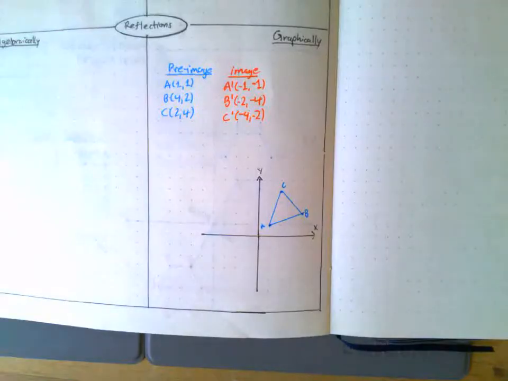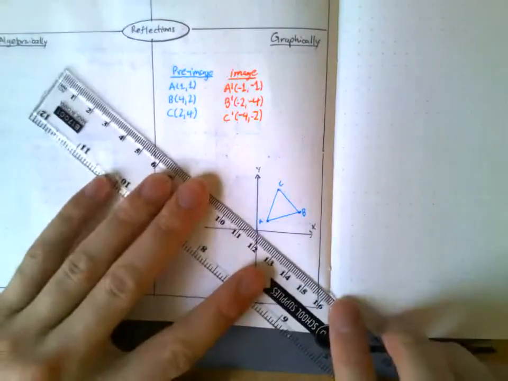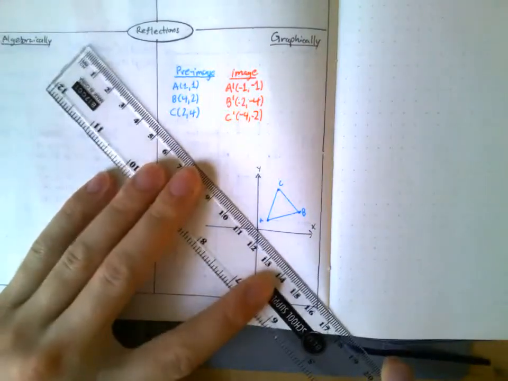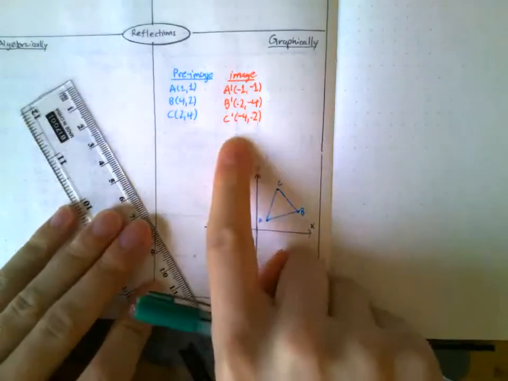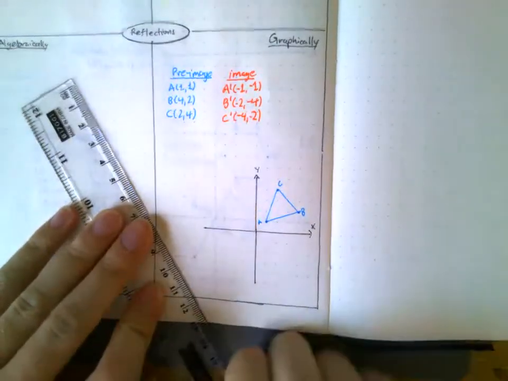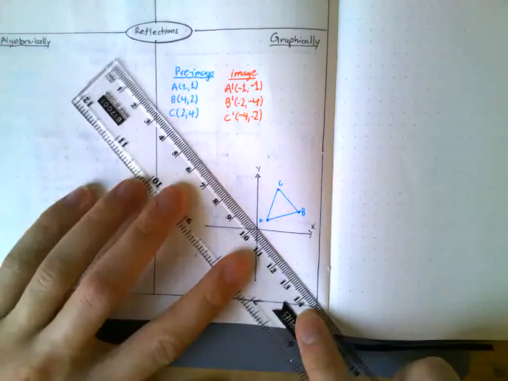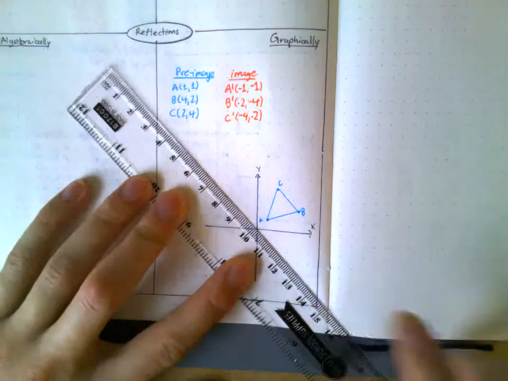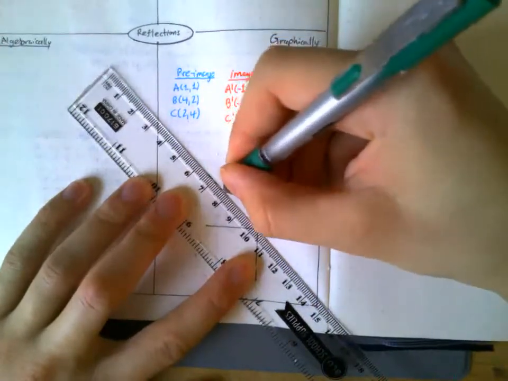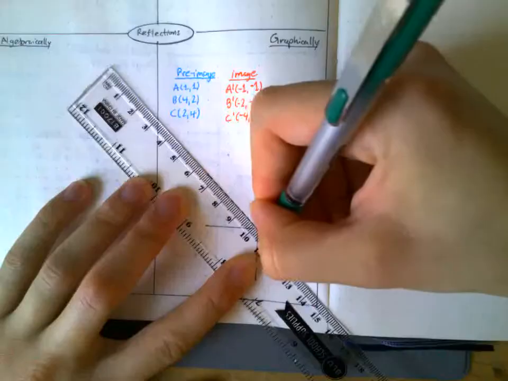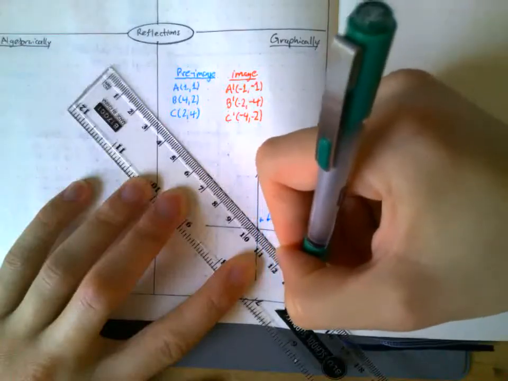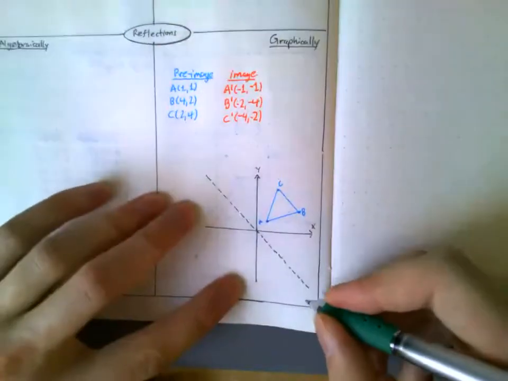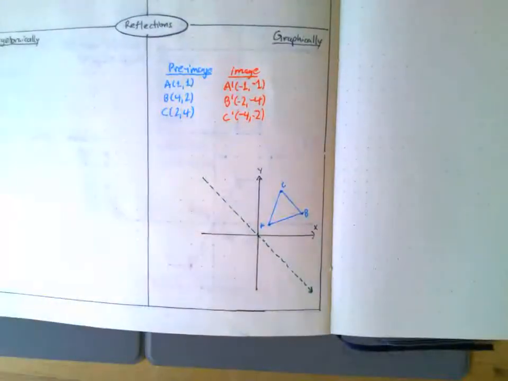So from there, we are going to reflect it, get the dark green, over into this quadrant, right? Which is obviously everything's negative, so it's in the third quadrant. Well, here's the thing. If we're in the third quadrant, we need to go over a line, a specific line, that line being y equals negative x. Now, if you guys remember from slope-intercept form, when we have y equals negative x, that means we have a slope of negative 1 with no y-intercept. So we're going to reflect it over this line here. It's also going down because it's negative.